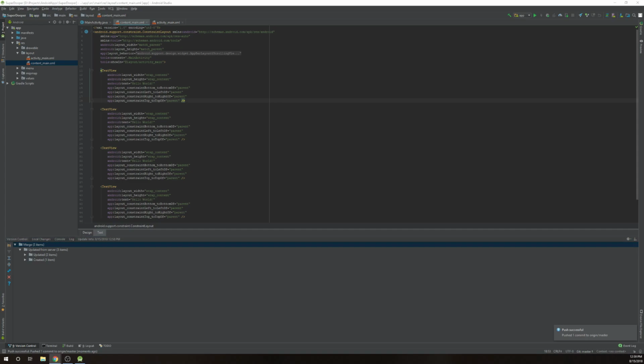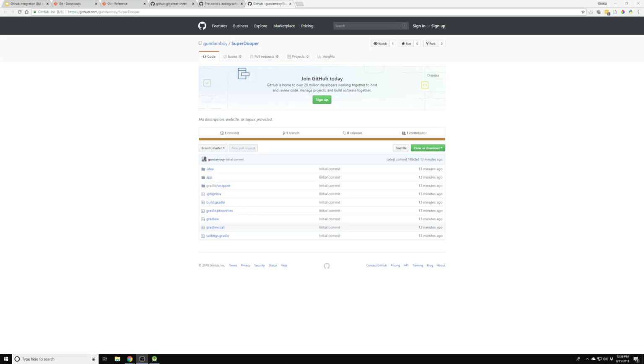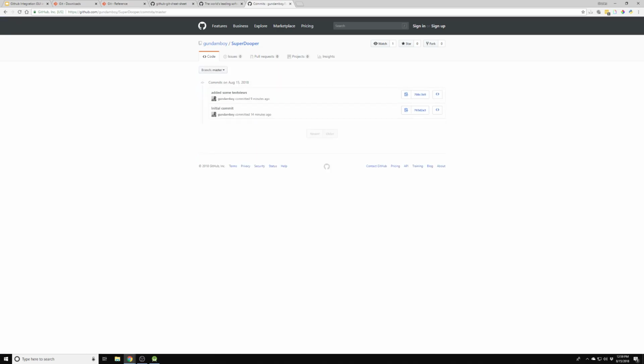So let's go back to GitHub and check it out. I'm going to reload this. You'll see we have now one branch because when you merge, it deletes those branches. We have two commits on this branch. These commits all get merged into the master branch.